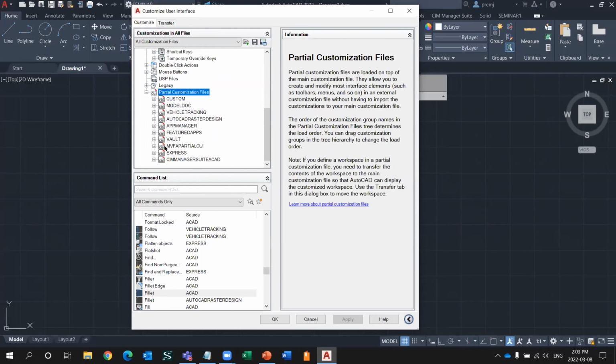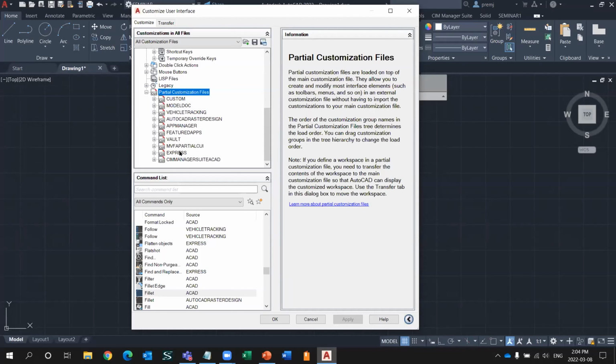Also, you will find the partial CUI files, or the add-ons, I would say. It could be additional software installed. The menus are written in that software or tabs. Or you could create your own partial CUIs for different departments and then launch it, right? So it's organized in a different collection here, and it's easy to identify what are the partial CUIs and the out of the box, the main CUI file.